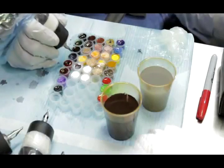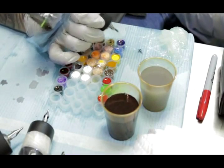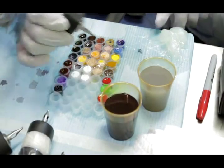Like, the tattoo's healing up great. It's been about a week into the healing, and it's looking fine. You know, I got a couple little rough spots, but nothing major. I think it's going to be really good, and I can't wait to see it fully healed.